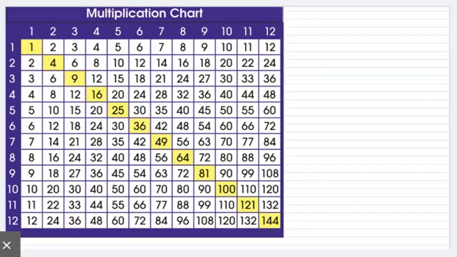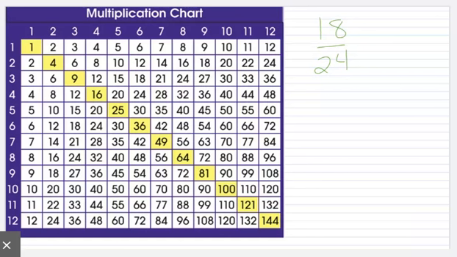Okay, the purpose of this video is to show you how to use a multiplication chart to easily and quickly simplify fractions. So let's start with a fraction that you're probably going to see a few times here, next year, wherever. We're going to start out with the fraction 18/24. So if I want to simplify 18/24, I need to find common factors, or numbers I can divide out of 18 and out of 24.